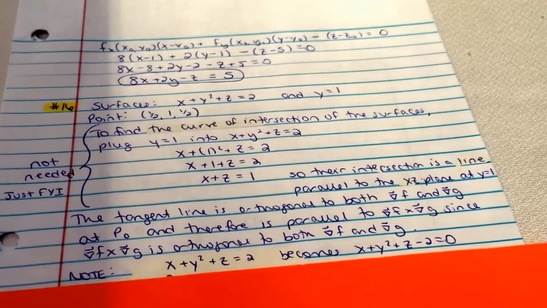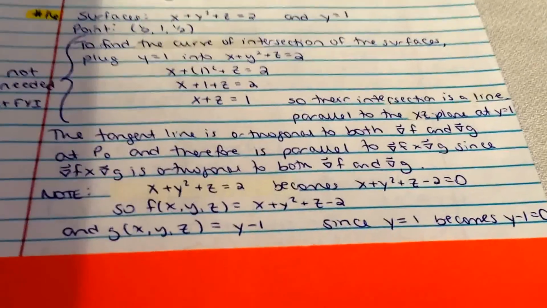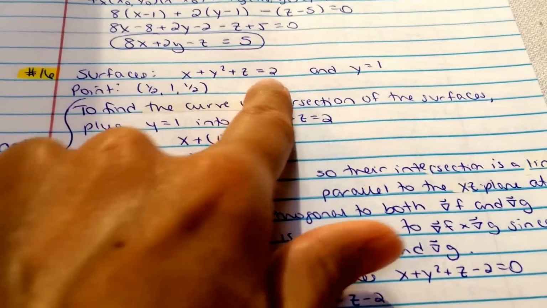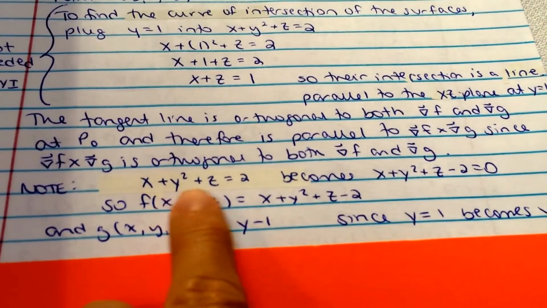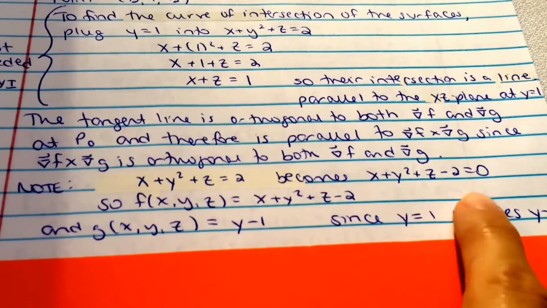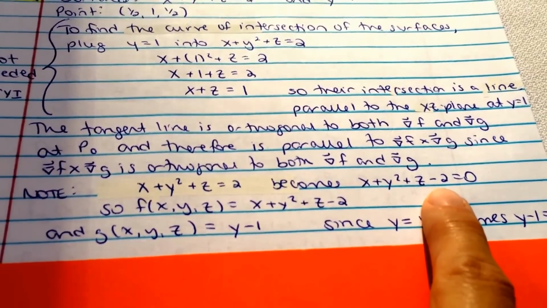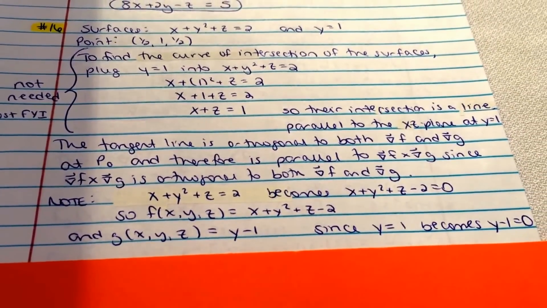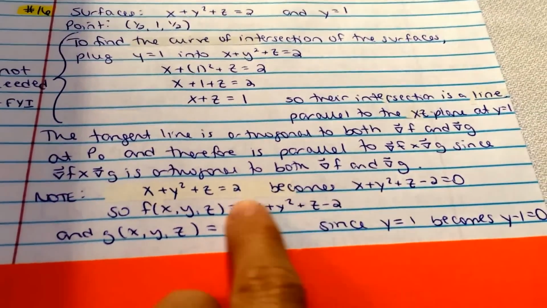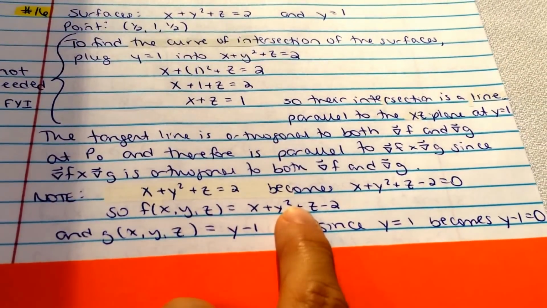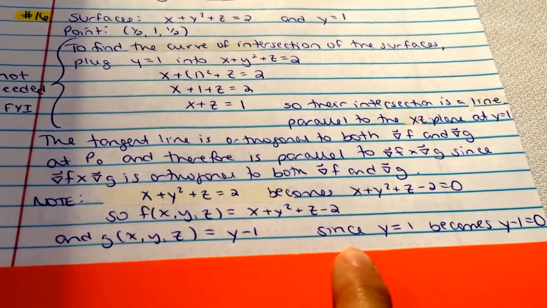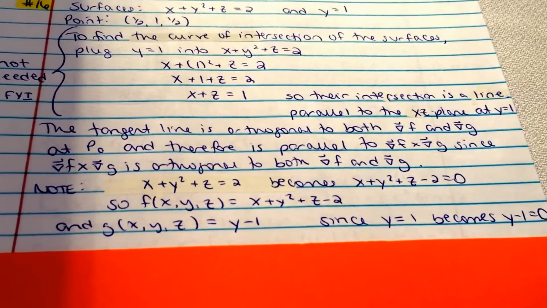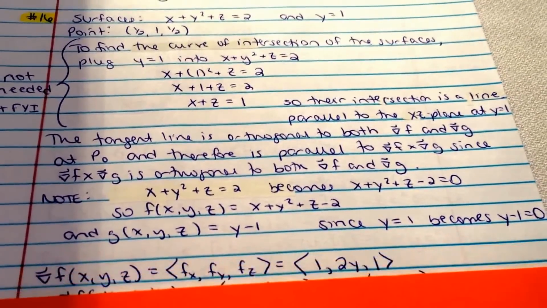That's a lot of crazy words, but here for our surfaces, these were the surfaces from up here, this and this. And so you have this equals 2. If you move the 2 over, well, you don't really have to do this, it's going to go away anyway. It's not a big deal. But here would be your function equal to 0. Getting it equal to 0, you would have this for your f function and this for your g function. So these would be my functions. I'm going to be taking derivatives, and when I take derivatives, the constants are going to go away anyway, so that's not really a big deal.